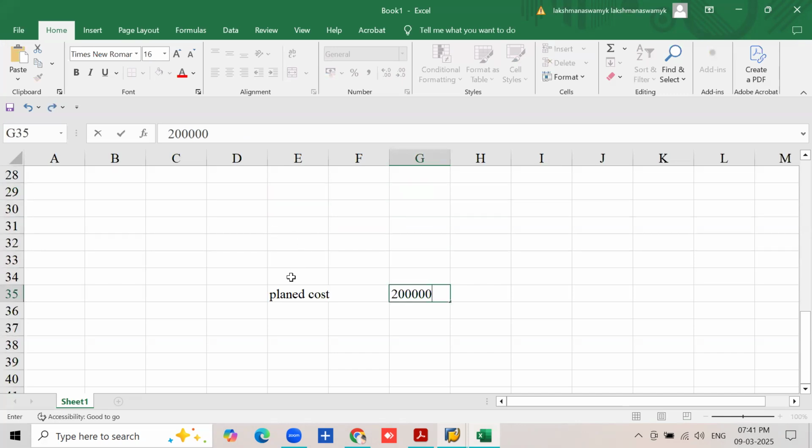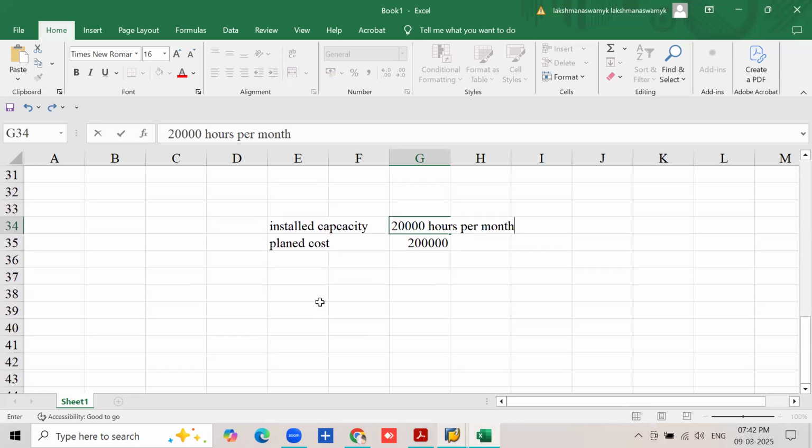Then installed capacity is 20,000 hours per month. But normally we cannot achieve the installed capacity, right?